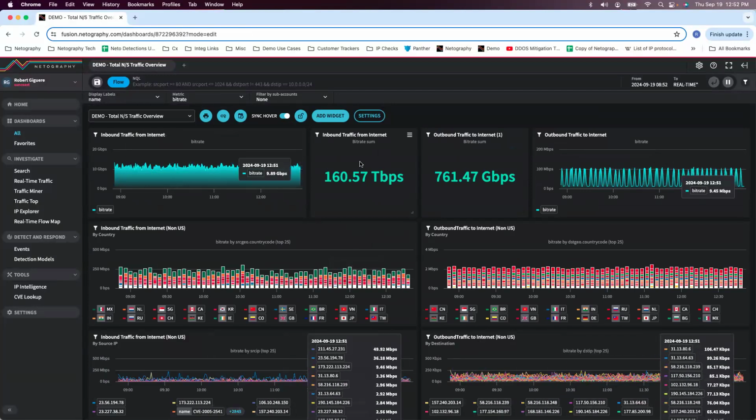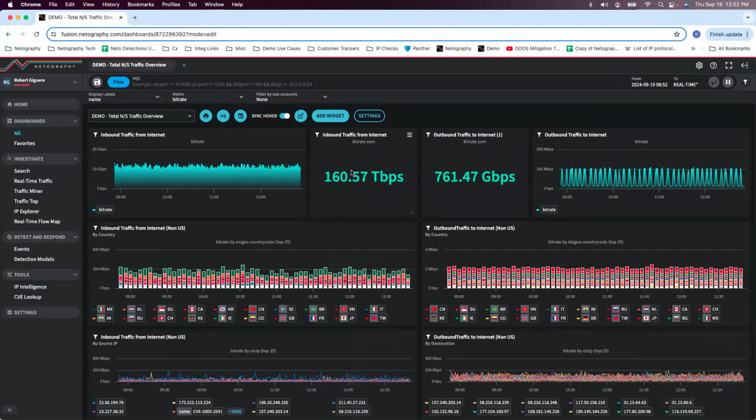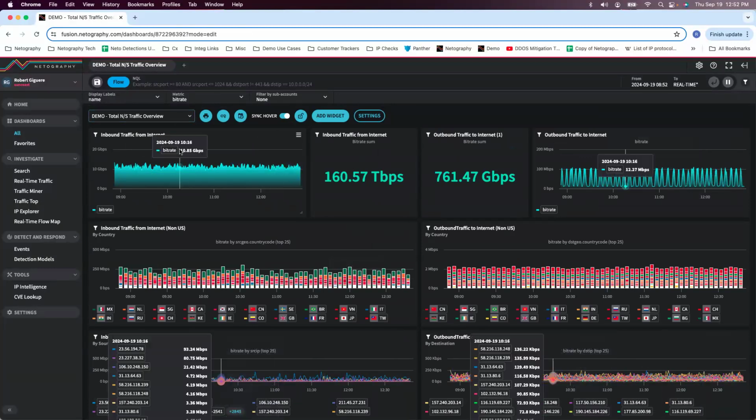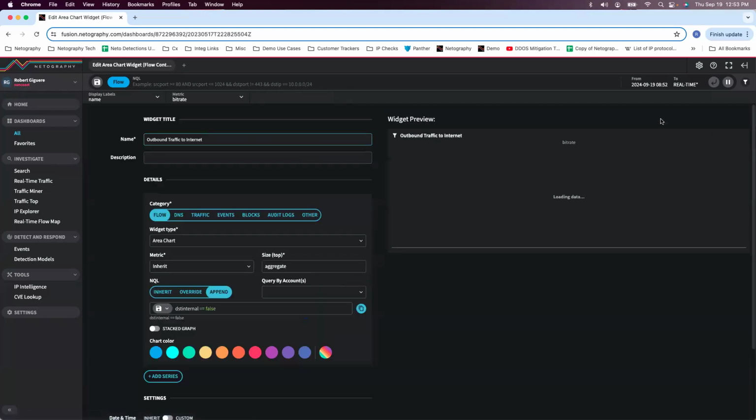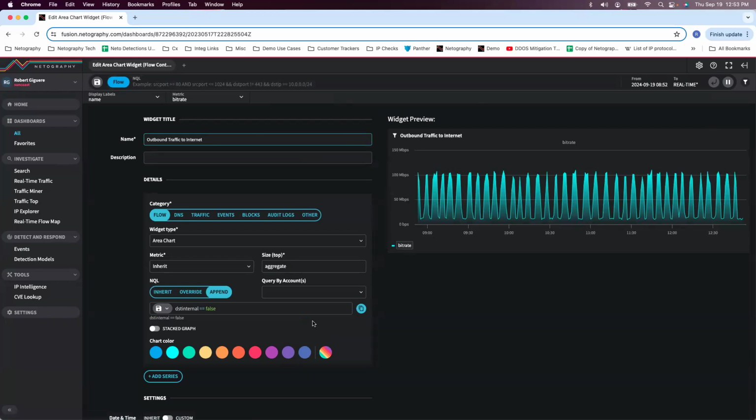Then I took all this data and I represented a sum. Now I'm like, you know what? That's great. This is all inbound from the internet, but I want to see outbound too. Okay, no problem. Well, I could recreate the wheel, so to speak, or I could say, you know what, I remember when I saw the demo on this, we can copy this. So I would hit copy widget, and I'll make a widget, and then I'll come in here. And the only things I had to change were a couple of variables.